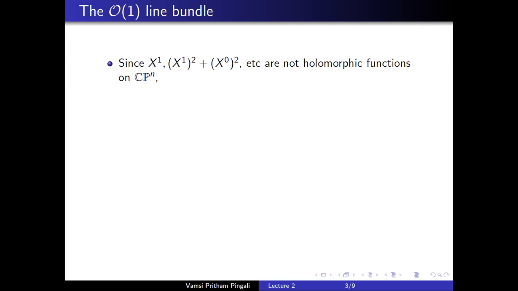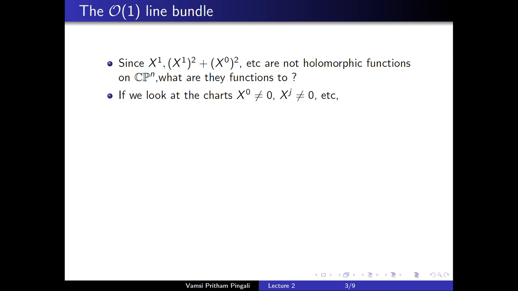The construction by setting homogeneous polynomials is somewhat similar. Unfortunately, these homogeneous polynomials are not functions on CPn. They're actually functions on Cn plus 1. The 0 locus in Cn plus 1 consists of lines, and hence they define well-defined subsets of CPn. A priori, on the nose, they're not complex valued functions on CPn. But is there a codomain or a range such that these things are genuinely functions from CPn to that object, right?